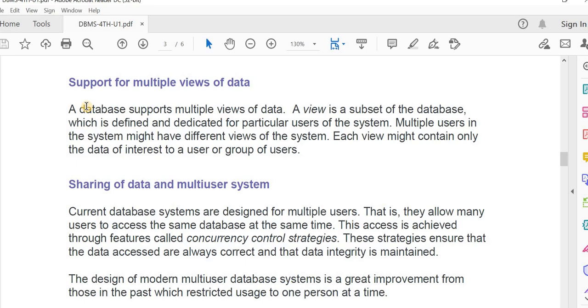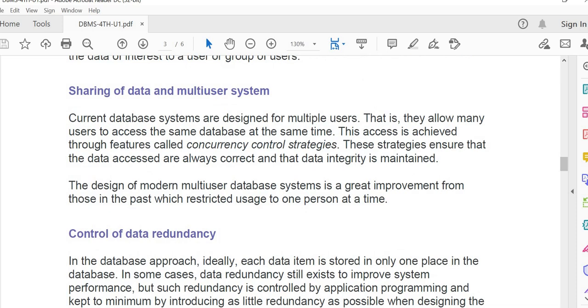A view may be a subset of the database, or it may contain virtual data that is derived from the database but is not explicitly stored. Some users may not need to be aware of whether the data they refer to is stored or derived. So each view might contain only the data of interest to a user or group of users. Clear?